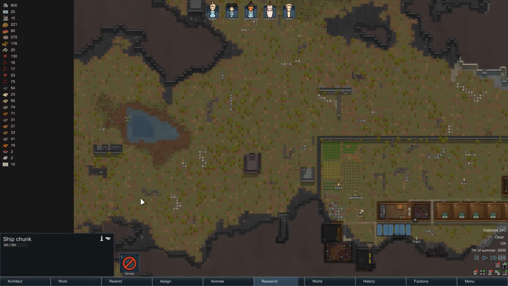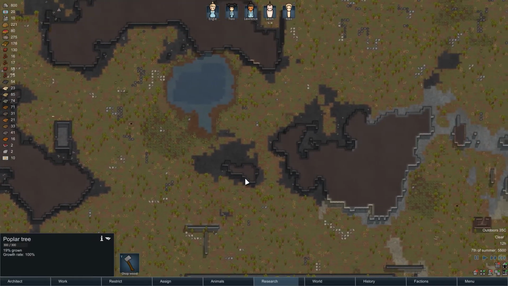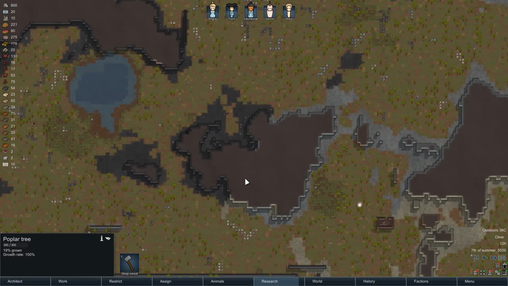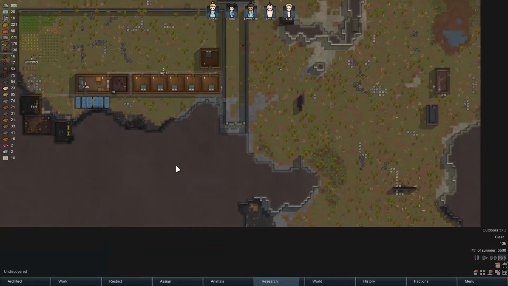Electric smelting is still going, but we don't really have any shrapnel of any kind to get. I see a ship chunk there. You'll deconstruct that. Get some steel and some components. And yeah, that seems about it. Is that compacted steel? It is. Wonderful. Awesome.